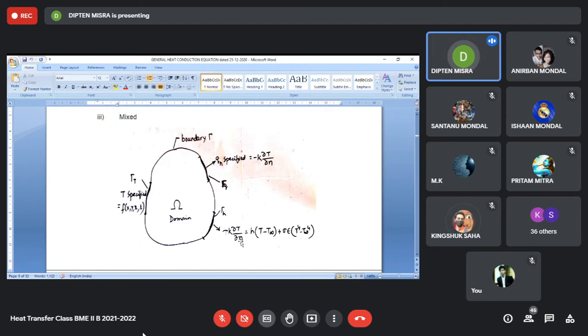Let me tell you one thing: in the Dirichlet condition, we know the temperature. Here we do not know the temperature. Also, in the Neumann type boundary condition, we know the temperature gradient. Here, although this term is there, we do not know the value of the temperature gradient on the boundary. But what we know is that whatever the temperature gradient and the temperature on the surface are, both are measured at the surface: the gradient measured at the surface, and the temperature on the surface. These two will be related through this equation. Neither this is known nor this is known, but it is known that these two will be related through this equation.